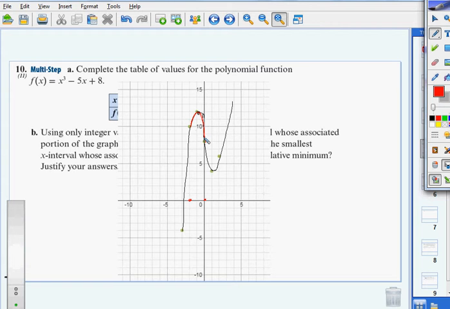So maybe you'll be able to find the relative minimum a little more easily now that you know that. So our relative minimum is going to be right here. So it's between what points? And I know you're thinking, well, isn't this point lower than the others? Yeah, but we don't really know what's going on there. So where in between integer values is our relative minimum? This is getting you ready for some of the other stuff that they're talking about later so that you're at least familiar with the idea of relative minimum and relative maximum.